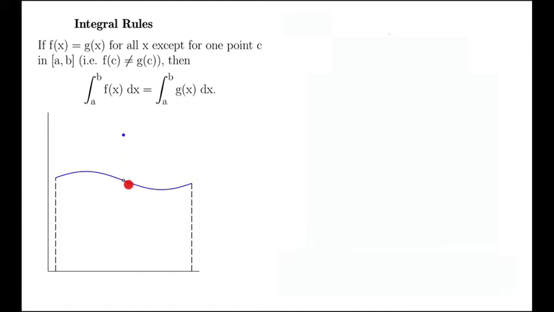And you can see why that's true. Remember, we take a whole collection of rectangles to approximate the area under this curve. Well, we might have one rectangle here with this blue dot associated with it that goes all the way up to there. Well, in the limit, the width of that rectangle is going to become infinitesimally small. So the contribution of that one point and the width of that rectangle is going to go to zero.